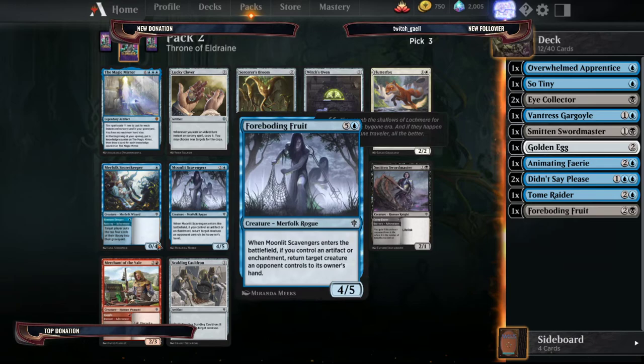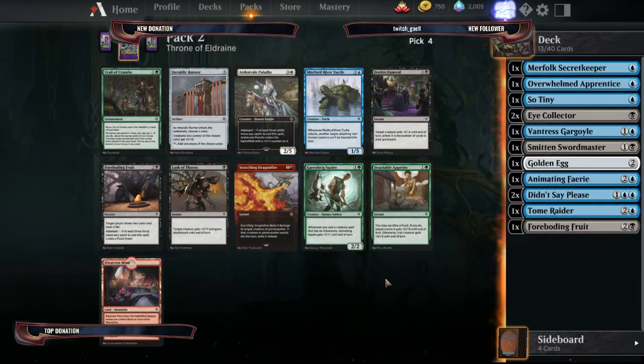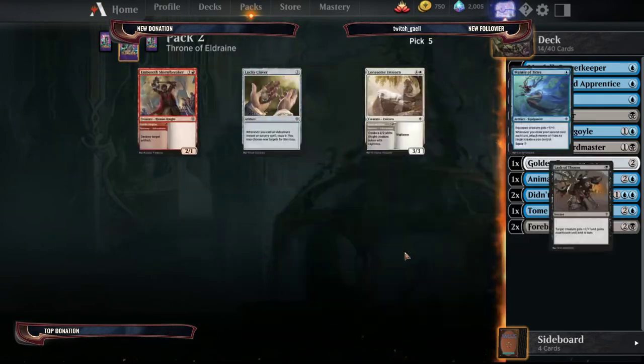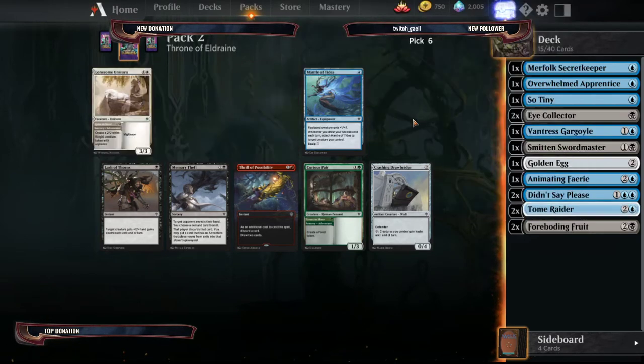There's another Lucky Clover, but here's the 0/4 that I actually need to pick up. There was a Mythic card, but Mythic in blue. But if I remember correctly, it wasn't a very relevant one. Hopefully I'm remembering correctly. Here's another Foreboding Fruit. I'm just going to pick that up instead of the 5-drop. There's Lucky Clover again. I mean, it could go really well. If this was pack 1, yeah, I would clearly go with it. But I'm just going to get another Tomb Raider here.